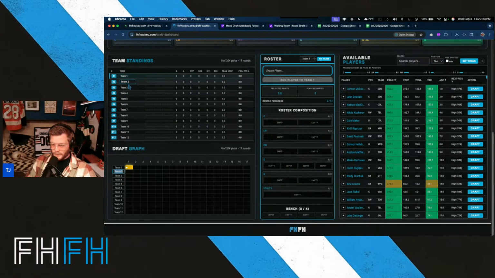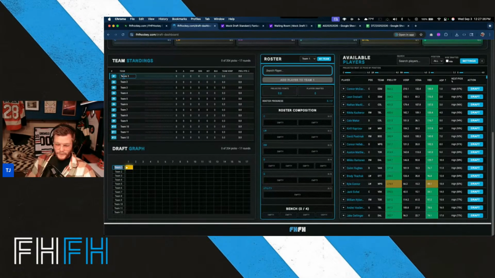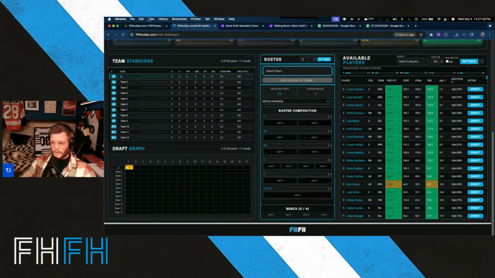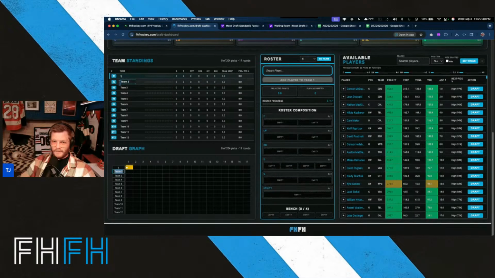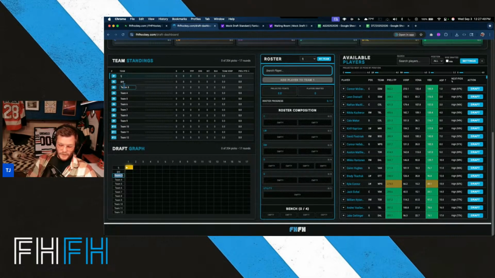You can name your teams here. There's no drag and drop functionality, so if you're picking 6, just put your team name into the 6th spot. But just for the sake of ease here, I'm going to do this. And for some reason, if you navigate away, it doesn't save it, so you do have to hit enter when it comes to this. So I'm just going to do a bunch of different names here.